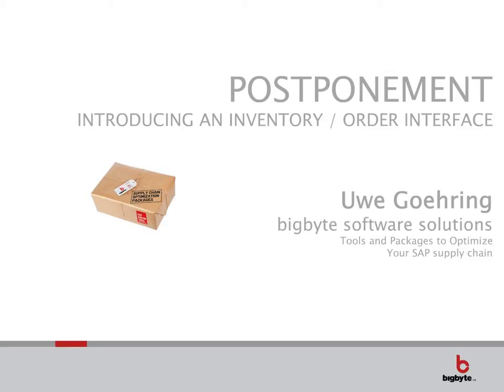In this little session, I want to talk about what some people call postponement, a process where you delay the final customization until the actual customer demand is present. I'm also leading into the postponement process by talking a little bit about value stream mapping, or as I call it, SAP value stream mapping, which lays out the model, allows you to document the process changes, and allows you to document the settings that you have to do in SAP in order to implement such an inventory order interface.